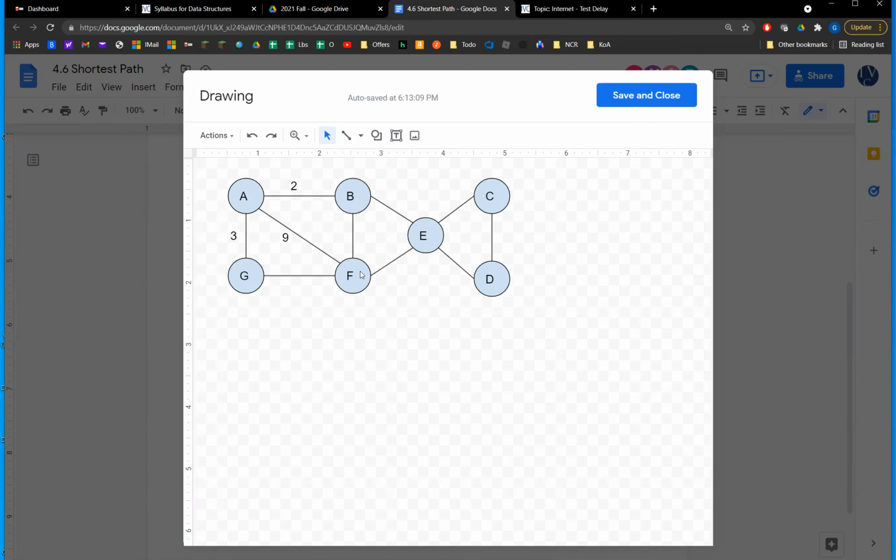Let's make it 3. B to F can be 5. G to F will be 2. B to E will be 1. F to E for 3. E to C for 6. C to D for 2 again, and E to D for 3.